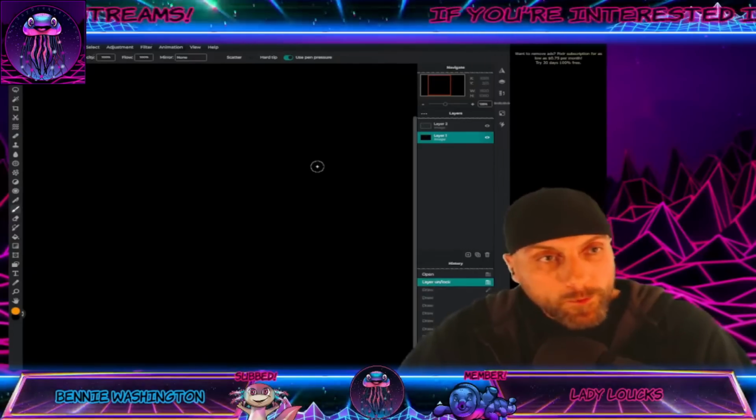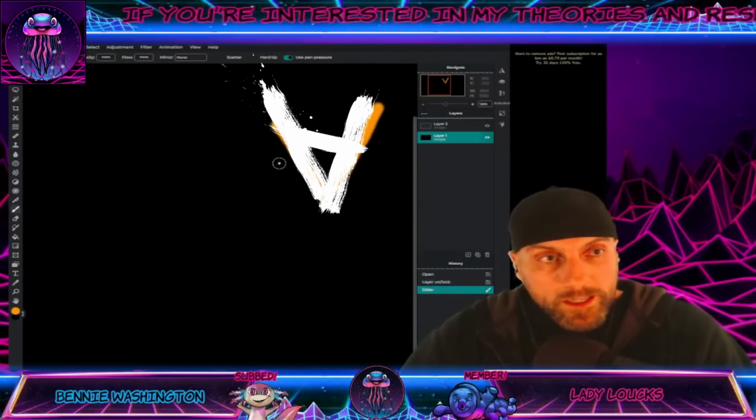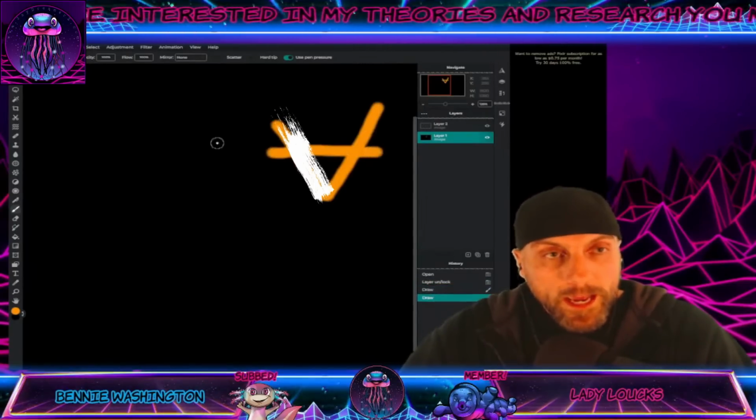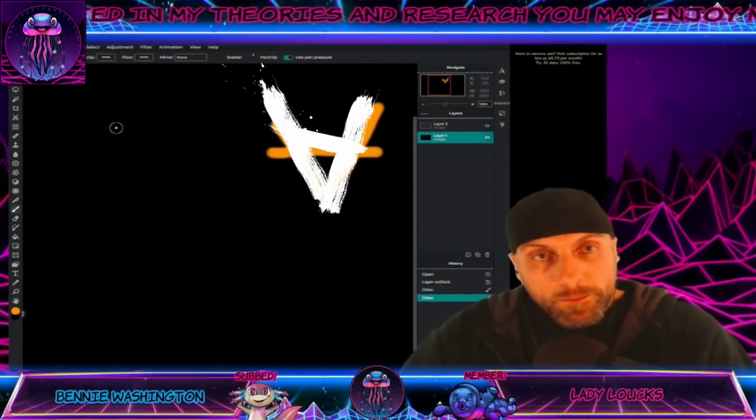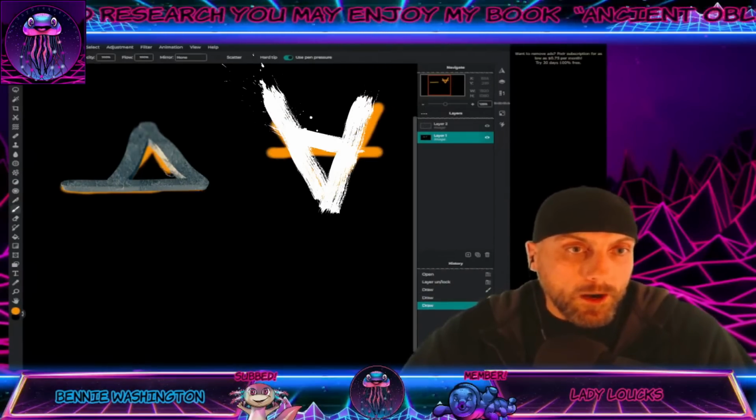So let's draw it from right to left. From right to left, it would be the picture of the bull's head. If I want to go quickly, I'm just going to draw these points, boom, A or Aleph, and then B, which would be like the horizon, boom, and a tent.